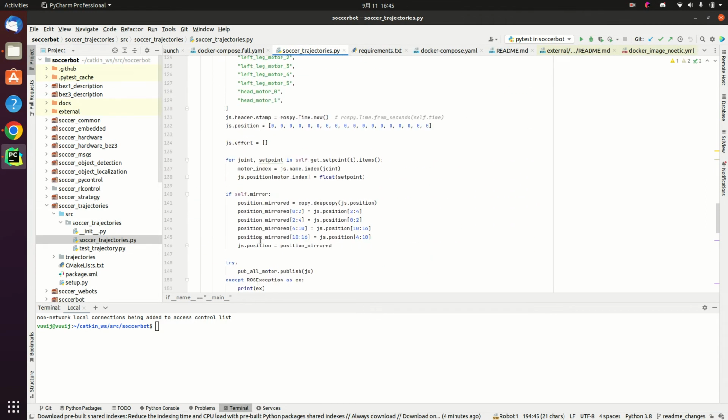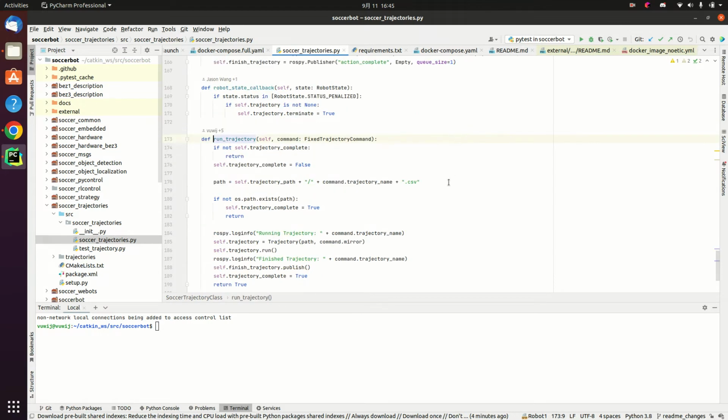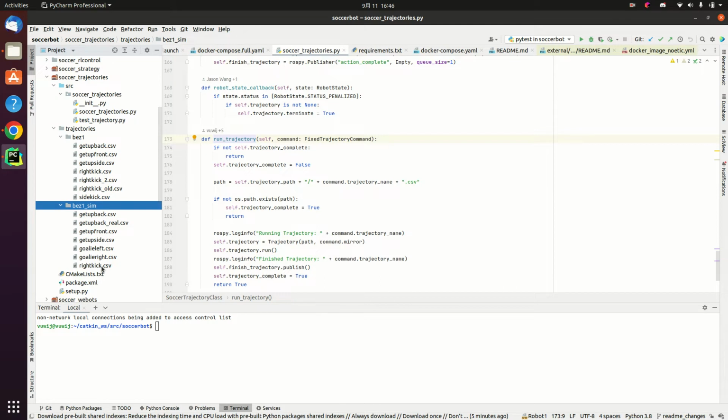Basically what this component does is it listens to a topic called command, and that command will go to this run trajectory, and it will check if that command is contained in this trajectory. Different commands are different for different models of robots.